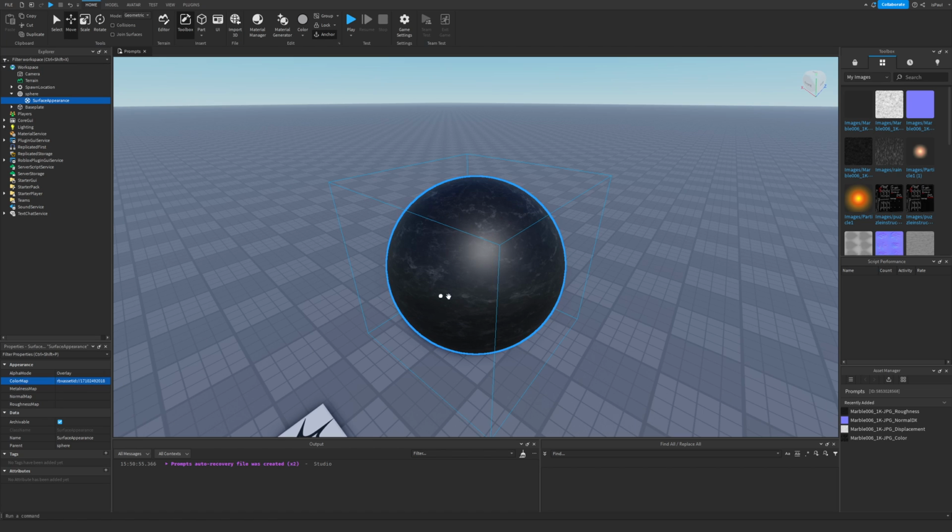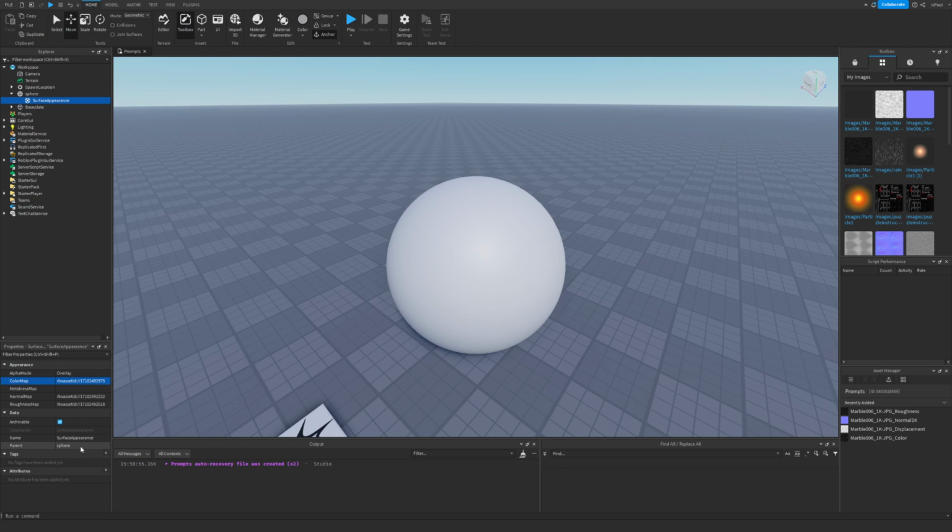And right now you can see that this sphere has a color, but it doesn't have any mapping data. We don't have a metalness map, but if you were to download a metal from AmbientCG, you would have a metalness map right here, and you would just select it like any other of the maps. Then you have the normal map, which I need to select right here, and also the roughness. Oh, and I selected the color as the roughness, so let me just fix that really quickly.